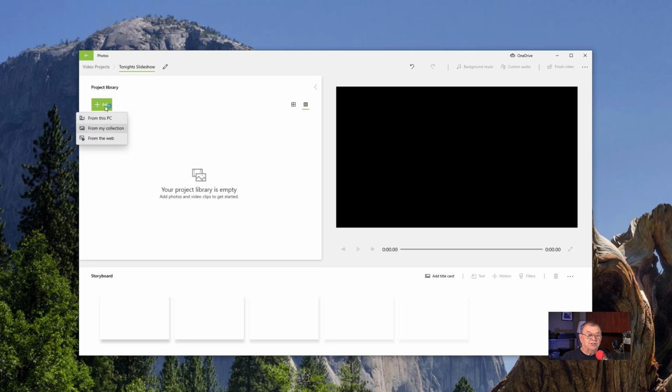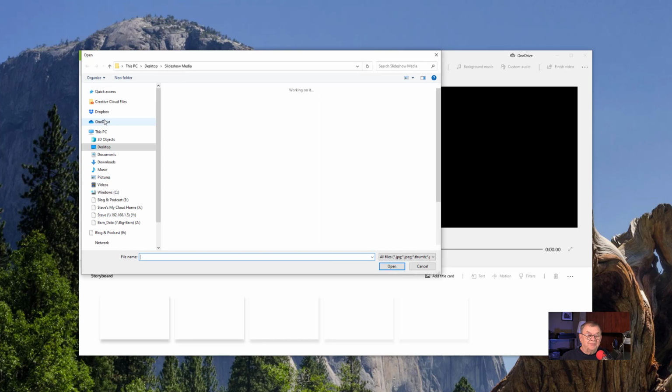From my collection, which is from collections that are built inside of the Photos app itself. I don't use photos in that way, so I don't have any. Or from the web, which lets you go out and grab some photos that you know the locations of out on the internet. We're going to use From this PC tonight.